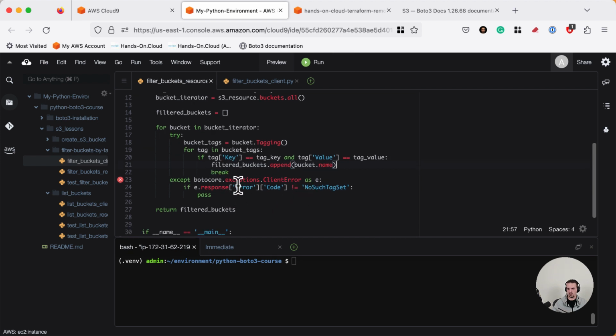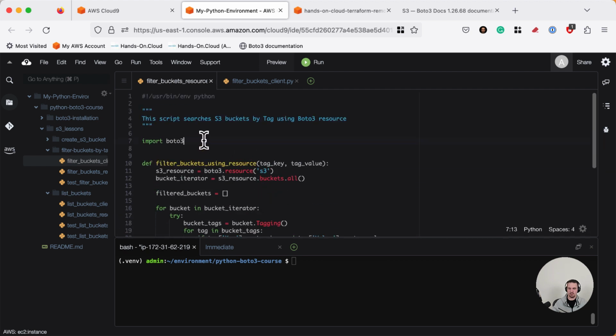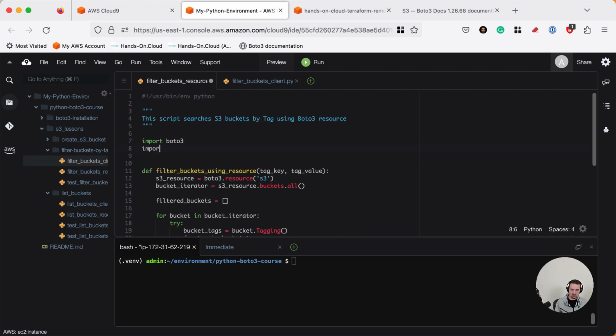And here we go. Now let's take a look what exceptions do we have here. Yes, we did not import Boto3. Let's do it. Import Boto3. Here we go.